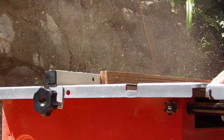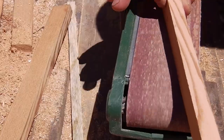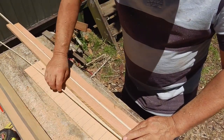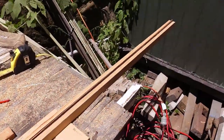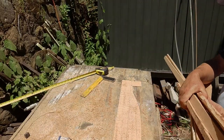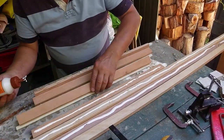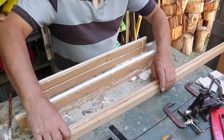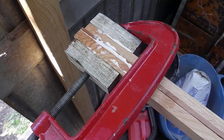Use a table saw to cut out the timber to width, wide enough to cover the template, and give all the pieces a quick sand so there's good contact when they're glued together. The pieces for the blade are 20mm thick but they'll sand down to about 15mm later. The shaft pieces down the middle are 30mm and they'll sand down to about 27mm. For the glue-up you need a waterproof glue like Gorilla Glue - it is expensive but it's waterproof and very good. Normal PVA glue is probably not strong enough. You will need as many clamps as you can lay your hands on. Leave it for 24 to 48 hours for the glue to really go off, and then we start sanding and making it into a paddle.